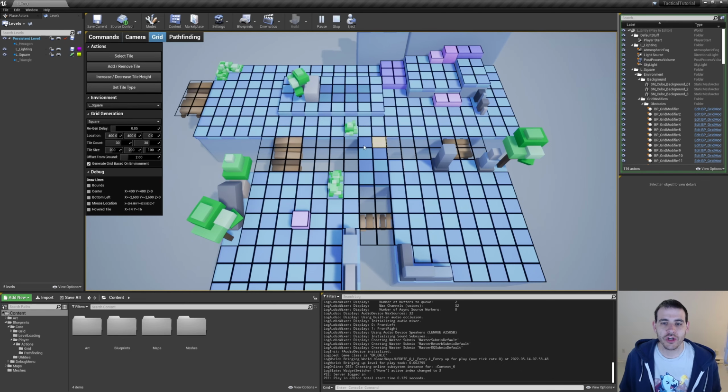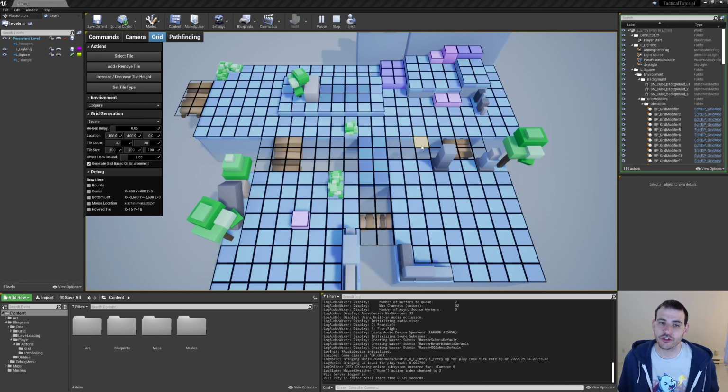So how are we going to do that? Well, first, we're not going to change the current grid because the current grid is great, it's working, it gives us the possibility to interact with everything, and it works perfectly. So we're not gonna trash that, we're gonna keep it. So what we're gonna do is adding a second grid. So we're gonna have a first grid for the tiles and a second grid for the blocking of the environment.